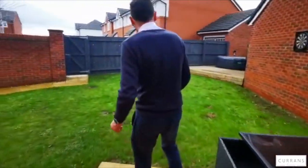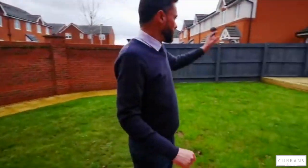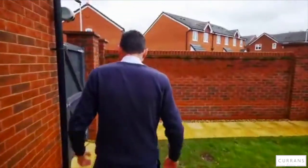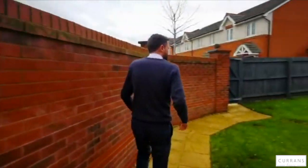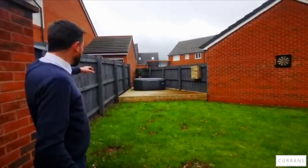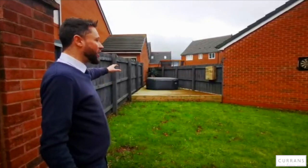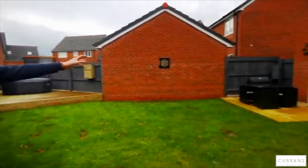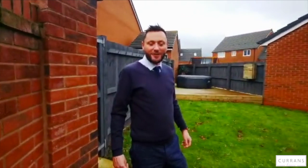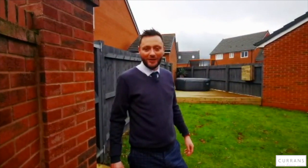Into the back garden — as you can see it's laid to lawn but you've got part wall boundary. The owners have upgraded to put power into the garage. The garden goes into a triangular shape, and the owners have very cleverly put a raised elevated deck in the corner, great for entertaining with built-in lighting. There's a patio area with a barbecue too. It's a shame it's late December and no time to be outside! If you'd like to come and view this lovely property, give us a call at Current Homes — we'd love to show you around. Our number is 01244 313 900. Thank you.